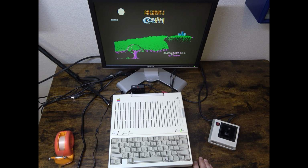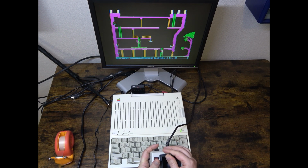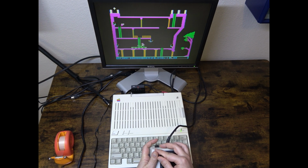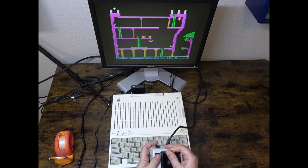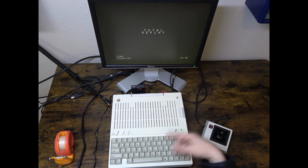Conan! With the sword. Ooh, yeah. I don't know about you, but that kind of makes me want to dance. Yeah, so that's Conan. Oh, whoa! Oh, much better playing this with a joystick than with a keyboard. Whoa! Okay, I guess it could fall. So if I just hit reboot, it's gonna go back and load the same thing over again.